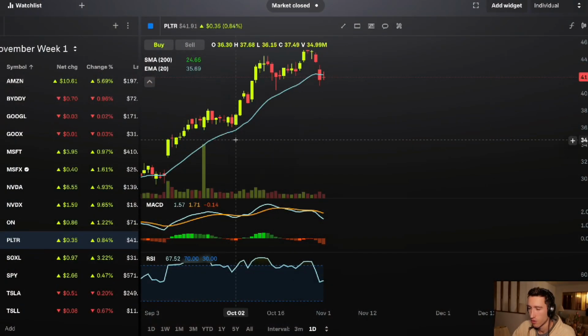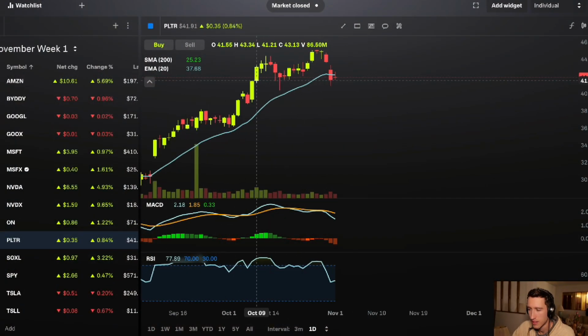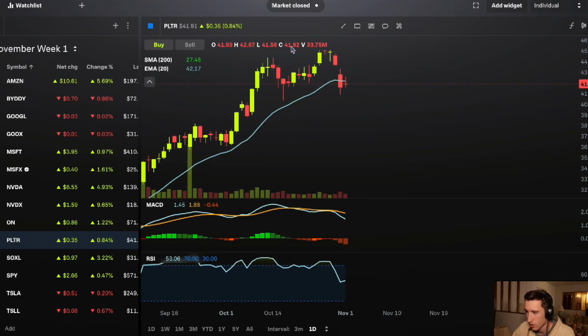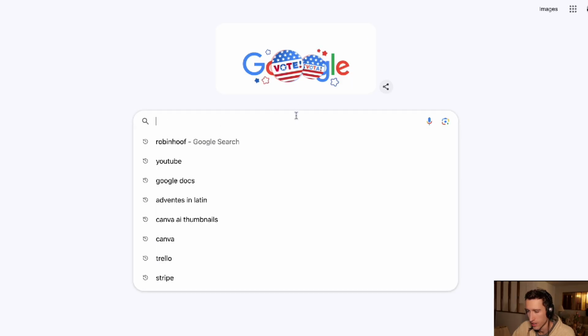For those of you guys that would like to learn how to invest using Robinhood, we're going to be showing you how to use the Fibonacci sequence today. Let's get right into it. So Fibonacci sequence is based on some teachings. I actually want to pull up a Google search so you guys can see.